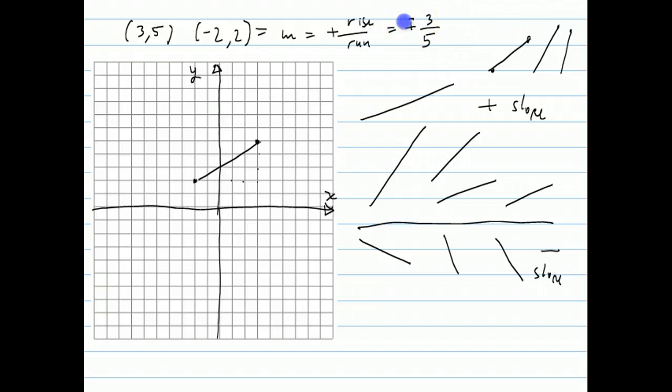Again, it had to be positive because the line was going up from left to right. I also knew it had to be some kind of a fraction that's less than 1 because a slope of 1 looks like this. It's like the diagonal of one of these squares. And this is a little bit less steep than this, which would have a slope of exactly 1.